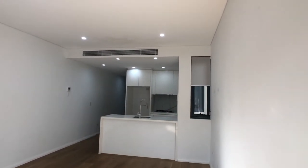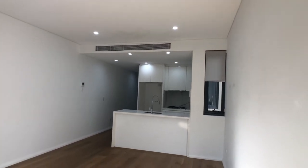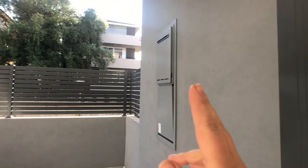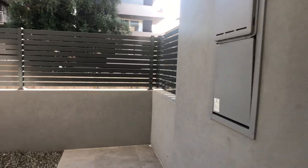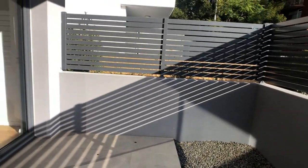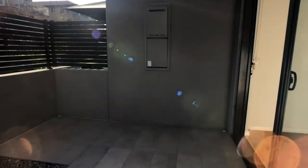You'll see above the kitchen we have more ducted air conditioning grills. And of course we have a fantastic courtyard. In the wall there, that's your gas hot water system, so you'll never run out of hot water. It's a really nice private courtyard and you can just see the sun filtering through here in the morning — quite beautiful. What a great place to sit down and have a morning coffee.